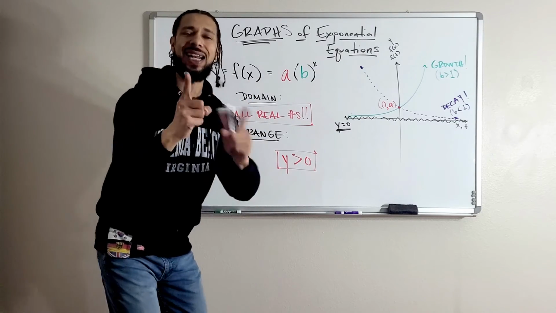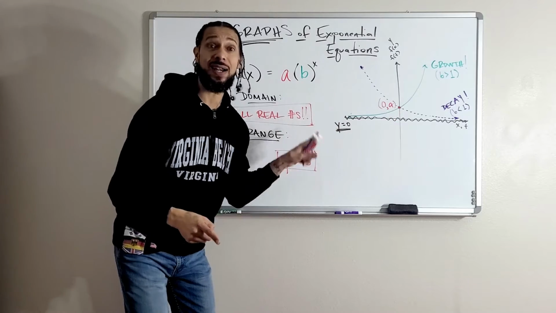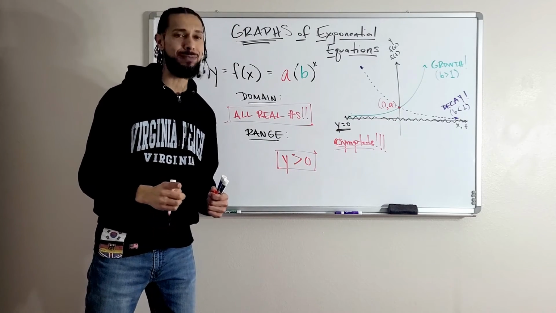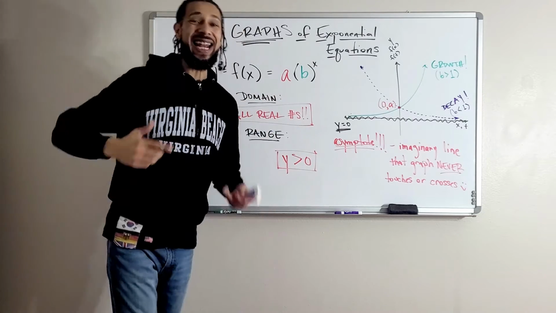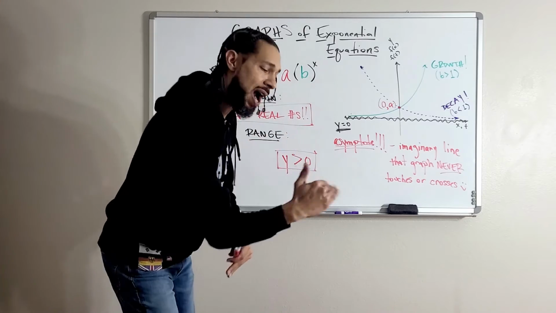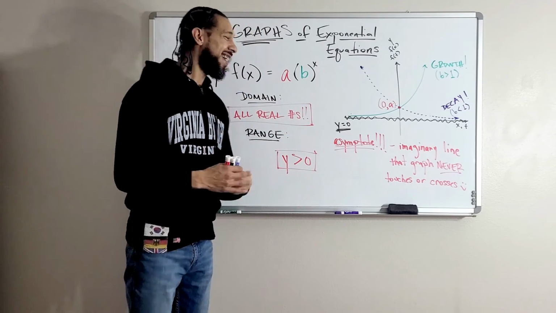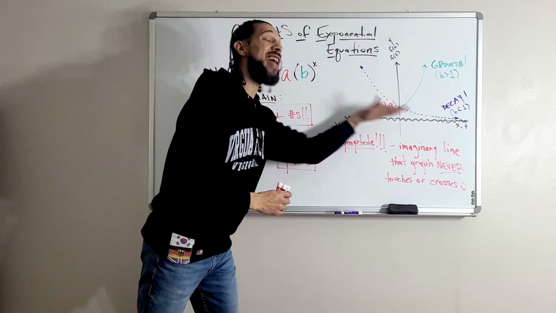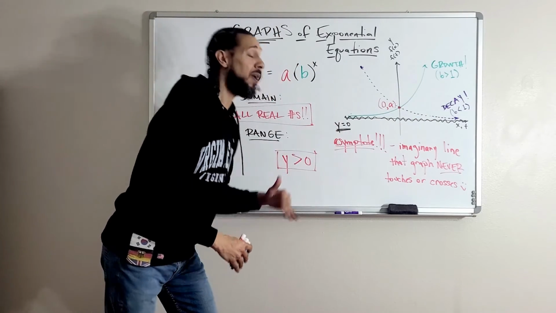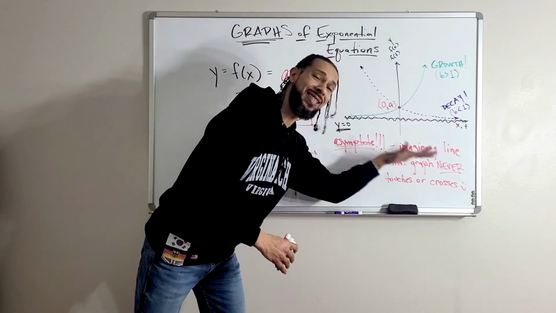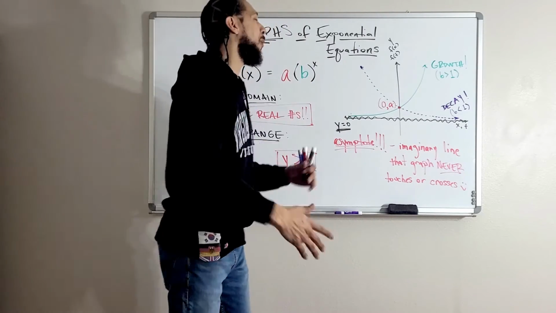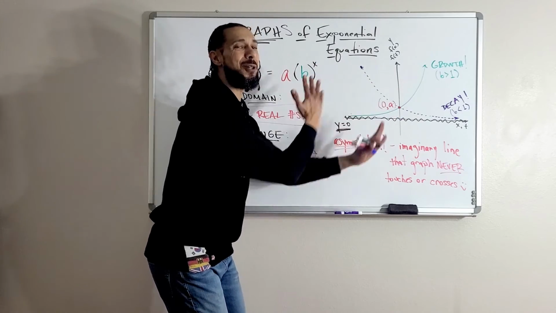But one other thing, we got to say something about this line that's going side to side. It's a huge word. It's called an asymptote. An asymptote is an imaginary line on the graph that the graph will never ever touch or cross. And remember we said that this graph will never ever touch that axis. So that axis is called an asymptote because it will never ever touch that line. Go ahead to the next video, where we start moving and sliding these graphs all around.